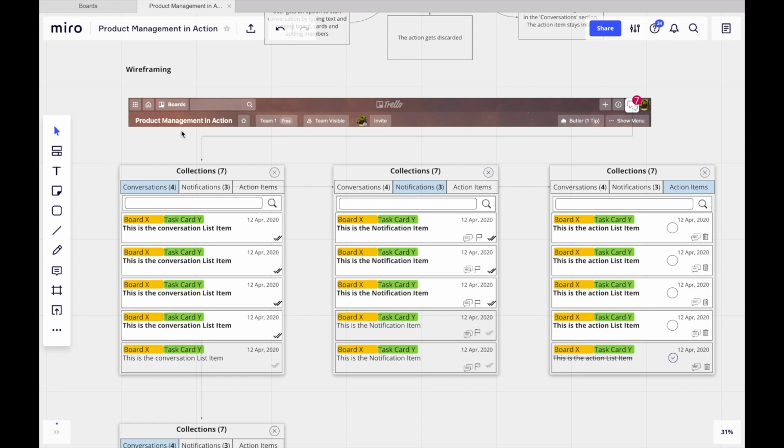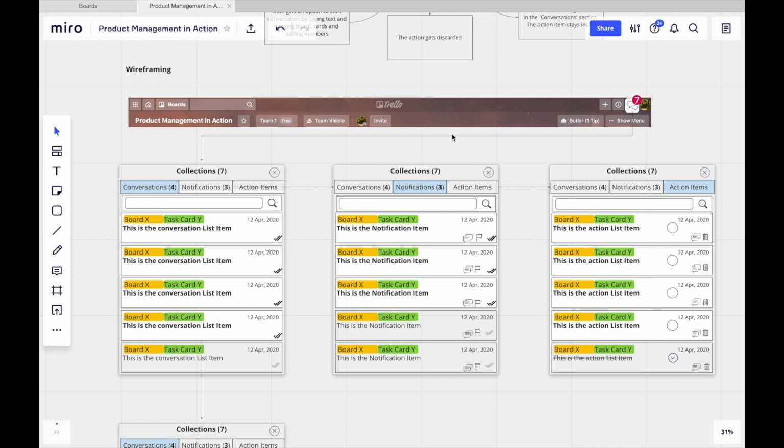Now, if you see, when we discussed that user tapped on Trello and the Trello app launched and then they saw a small notification in the Trello header, we are talking about this notification, and this icon that we are trying to show here is the collections icon. So on the collections icon, there is a notification.